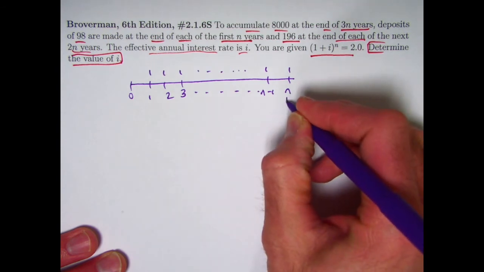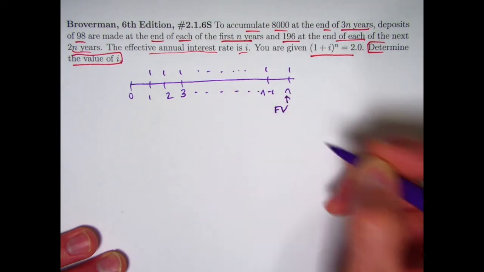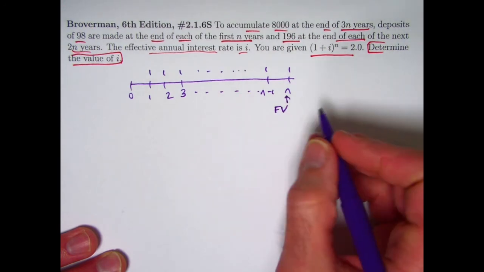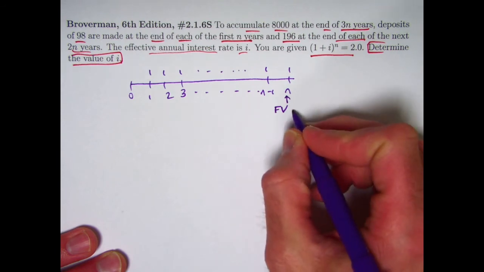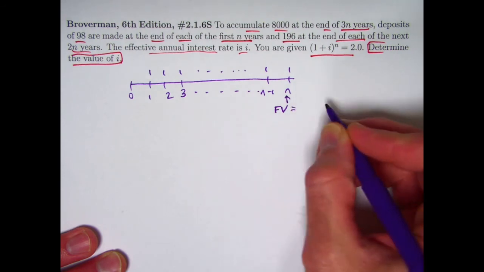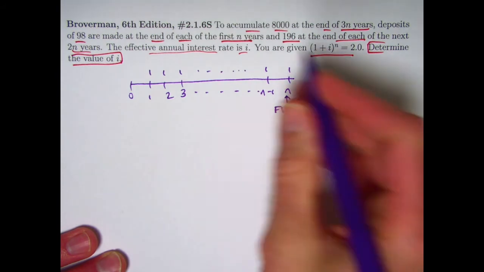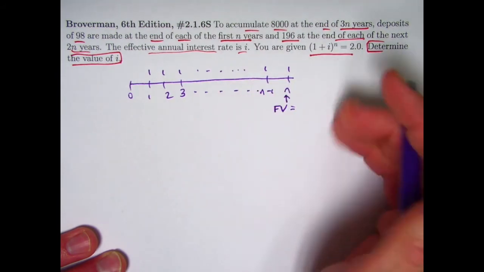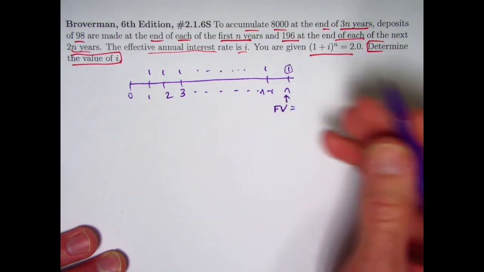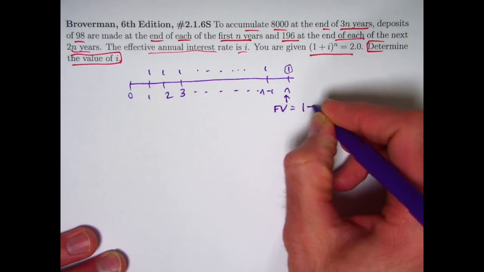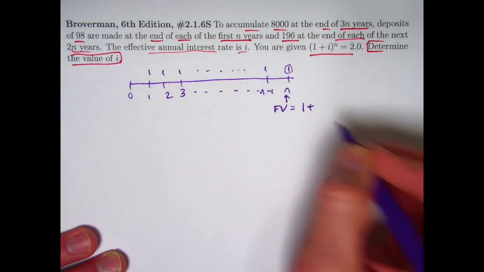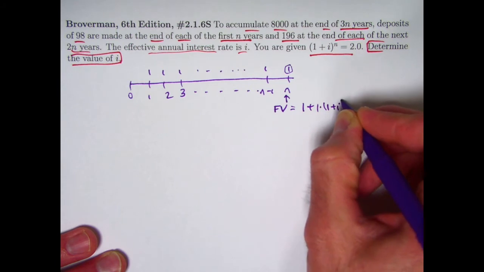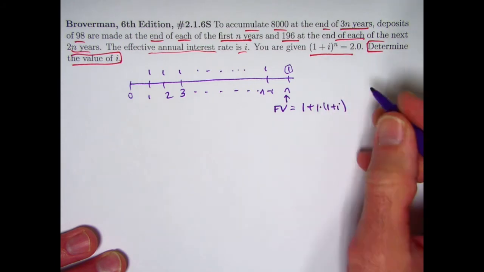What we're after is the future value at time n, or accumulated value, of the series of payments based on a certain interest rate, i. Well, how do you figure that out? That can be found by taking each one of these unit amounts and pushing it forward in time the appropriate amount. This amount is at time n, so we don't have to push that forward in time at all. This one needs to be pushed forward in time by 1 year, so I need to multiply it by 1 plus i. 1 times 1 plus i, which of course is just 1 plus i.